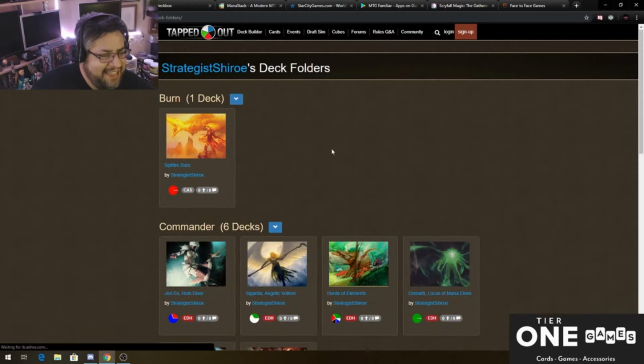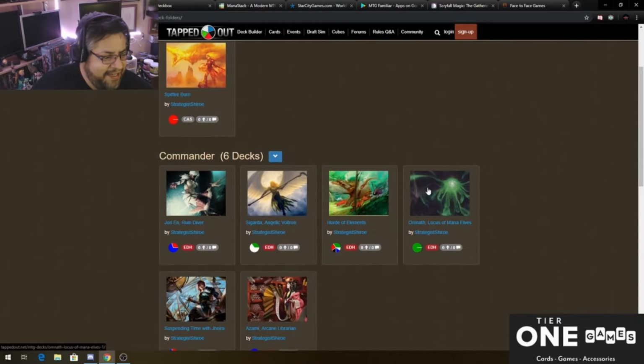Shall we move on to deck number 4? Yes, we're going to move on to the 4. Almanath, Locus of Mana Elves.